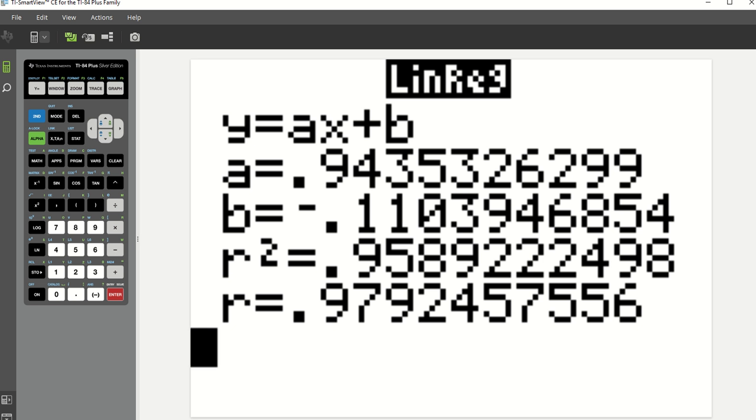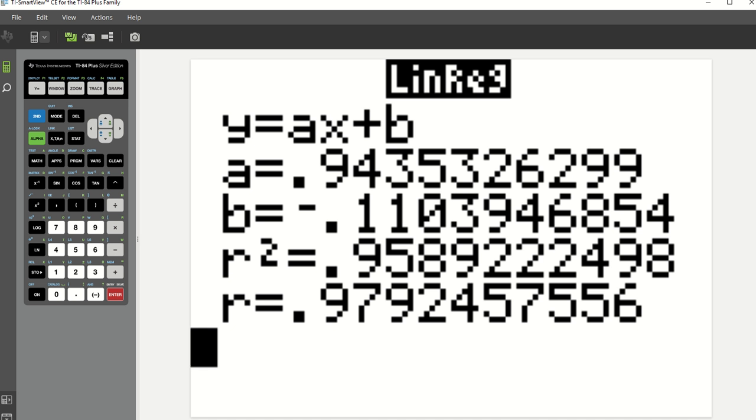Now, slope is the change in y over the change in x, which in this case is the change in quiz 2 over the change in quiz 1. As a fraction, that is 0.94 over 1.